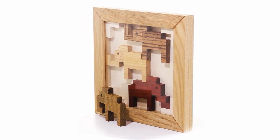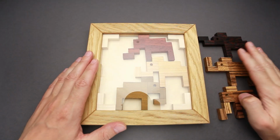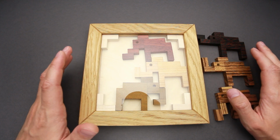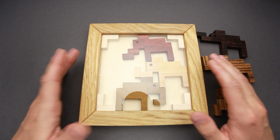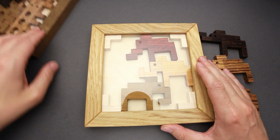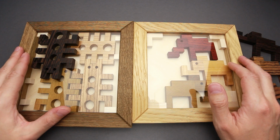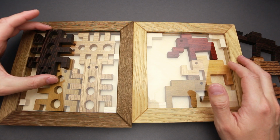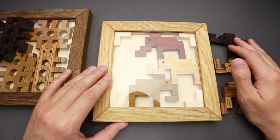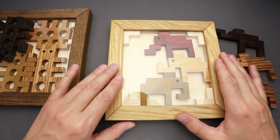The name of the next puzzle, designed by Alexander Majoric, is Get Drunk. It was made using many different types of wood, such as pink oak, cherry, acacia, zebrana, Venge and paduk. And the look of this puzzle may remind you of another puzzle designed by Alexander Majoric, which was released by Pelikan a couple of releases ago. The name of it is Bugs. In that puzzle we had 4 bugs, we had to fit them inside the frame. In this puzzle we have 6 elephants, but we have to fit inside only 5 of them. I'll talk about it a little bit later.